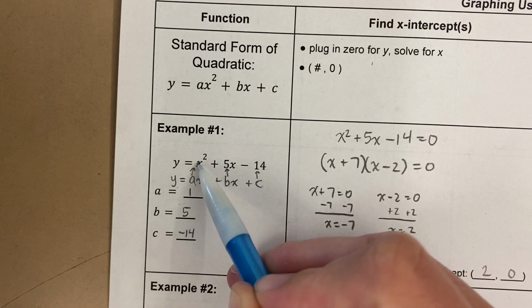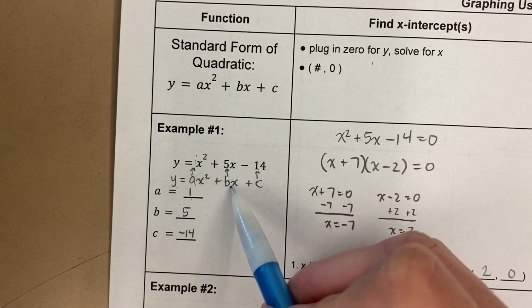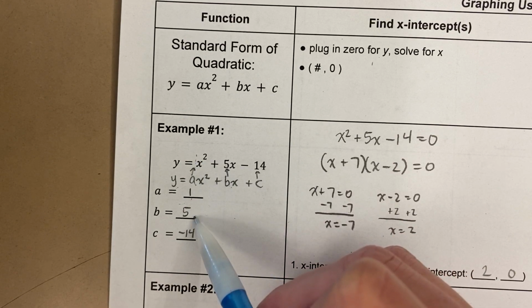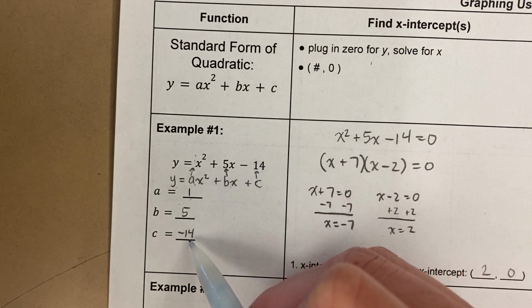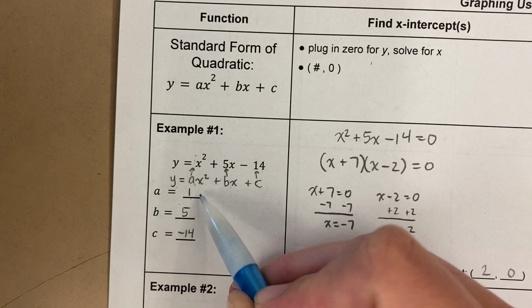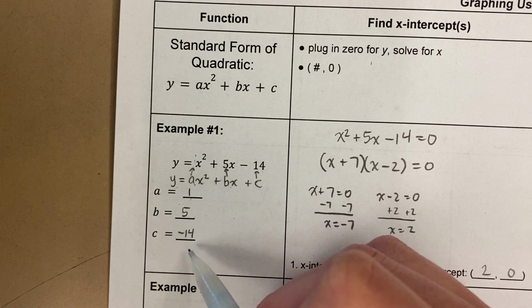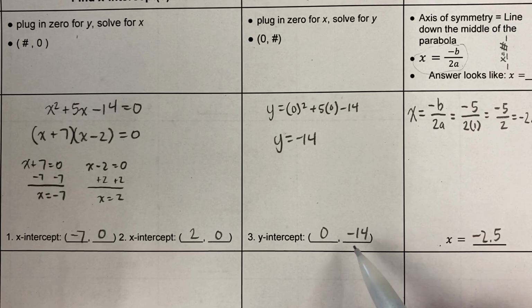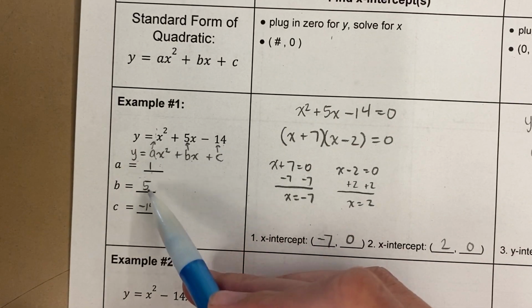Now, in this case, there's nothing in front of x squared. There's an invisible 1. So a is 1. B is the number being multiplied by x. It's 5 in this case. And c is the constant with no variable. It's negative 14 in this case. So I only need a and b for the axis of symmetry. C is really important later. And you'll notice c is actually also the y-intercept, which we observed earlier. So I have my a is 1 and my b is 5.